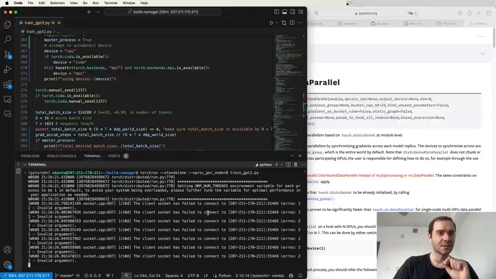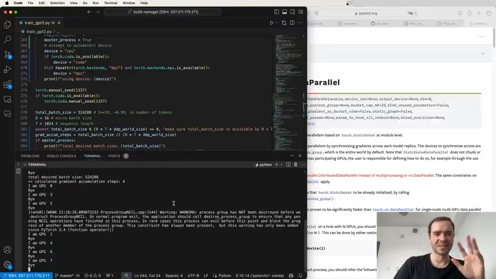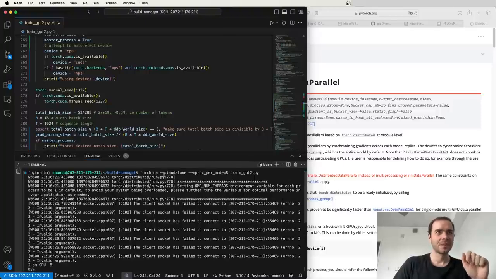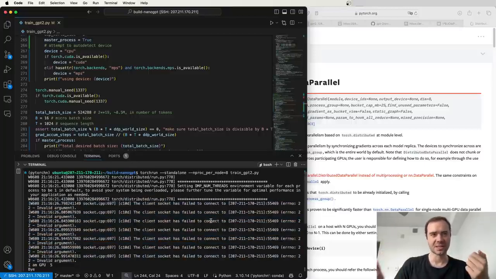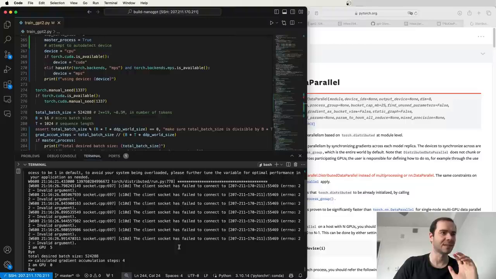First, it gets a little busy, so there's a lot going on here. First of all, there are some warnings from distributed, and I don't actually know that these mean anything. I think this is just the code setting up and the processes coming online, and we're seeing some preliminary failure to collect while the processes come up. I'm not 100% sure about that.